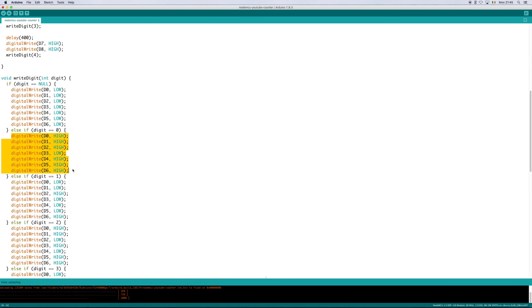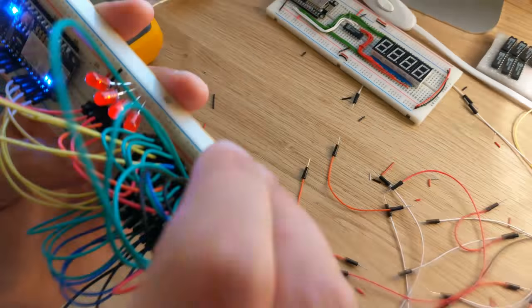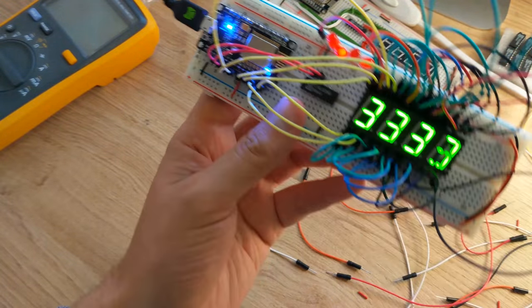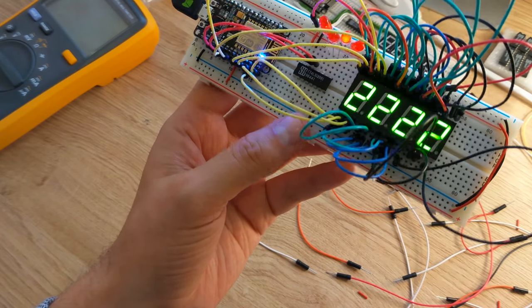So 0, for example, sets all the pins high, except for the middle pin. The digit 8 sets all pins high. If I temporarily enable all four segments, you can see how we're sending the same number to all displays at any given time. It's the demultiplexer which allows us to synchronize a single digit to a single display.